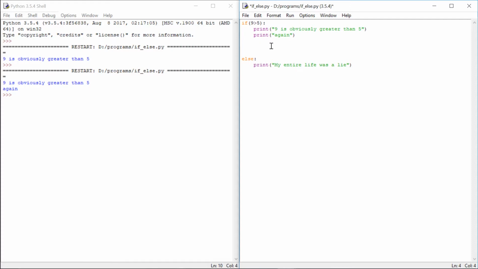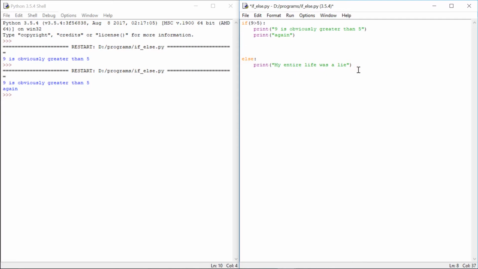There is also something called nested if, where you can have conditions within this. We'll see that later. The main point is, whatever statements you write within this indentation will be considered under the if block. If you write something here, it won't be executed under else.